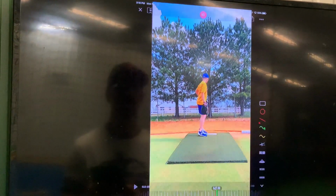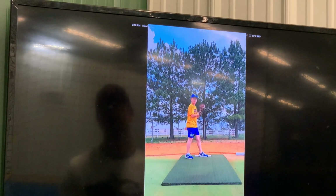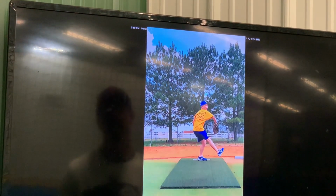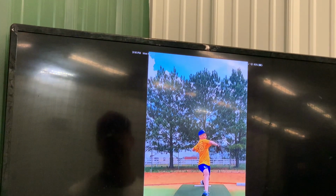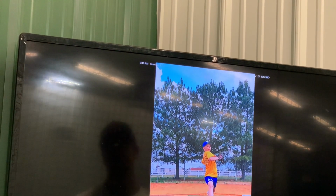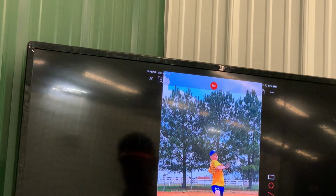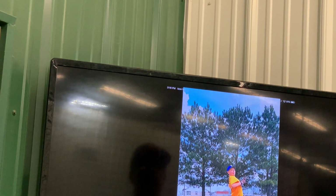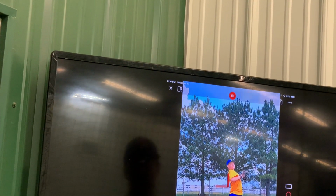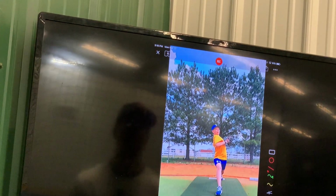Let me look at another one. When he's been at his best, as far as this angle is concerned, the foot's down and the arm is still back behind the back. See, that one's a little bit better. See how much more of your back we're seeing right there? Yeah. The five. A little bit longer before the arm comes around. See, the arm's still back behind his back a little bit on this one. That's the best one of the three.